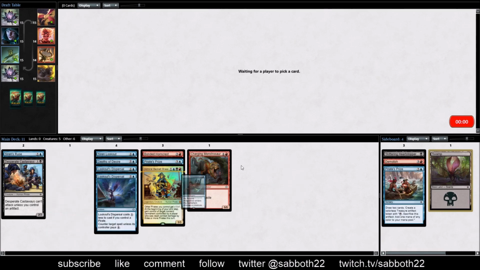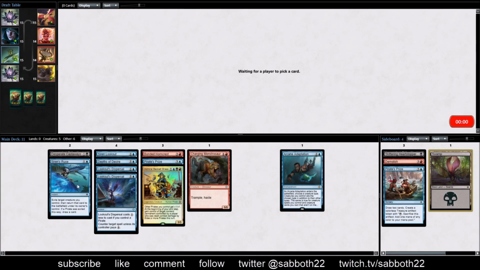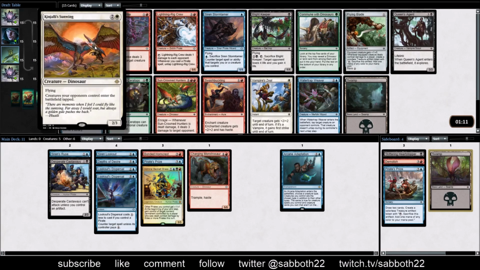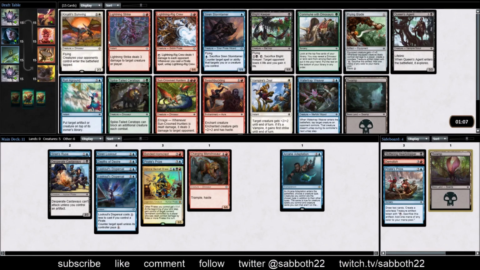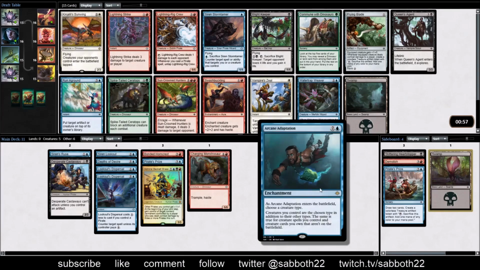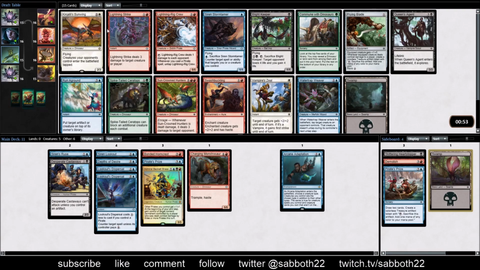Oh yeah, Arcane Adaption deck. Can it work? Whoa. Kinjali's Sunwing is kind of insane. And then we have 3 cards, like all 3 of these would be first pickable out of this pack. Lightning Rig Crew, especially because that kind of combos with Arcane Adaption. Every creature becomes a pirate spell.